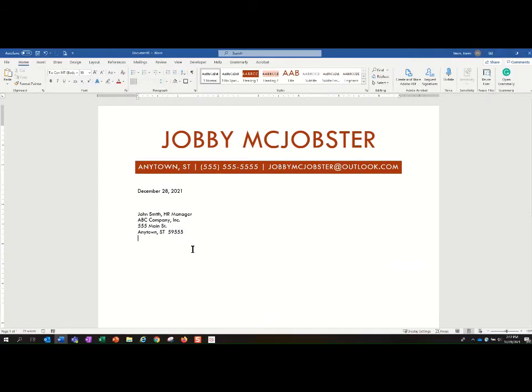Now, for the rest of the document, we'll just want to make sure that each of the paragraphs are single spaced and that there is an extra line of spacing between each one of the paragraphs. So here we just changed that to saying do not add an extra line, so we're right snug up against that. So we'll just type in an extra enter here. When we get to the end of our letter, the last paragraph before our closing will have 2 different lines of text between there.